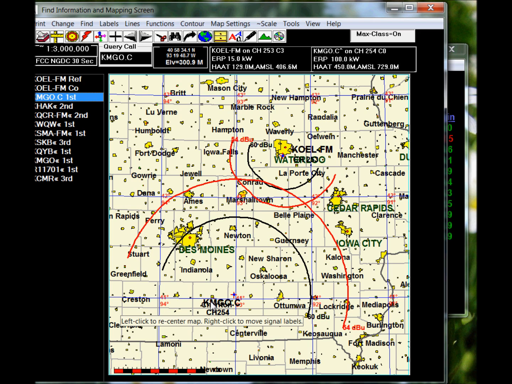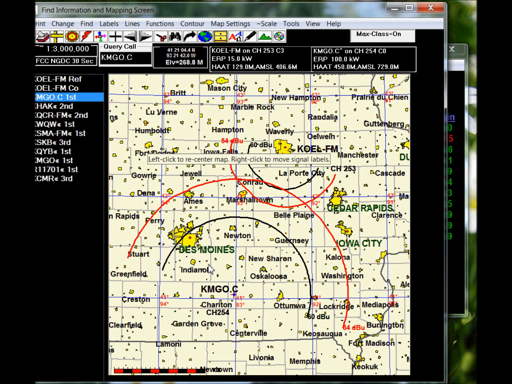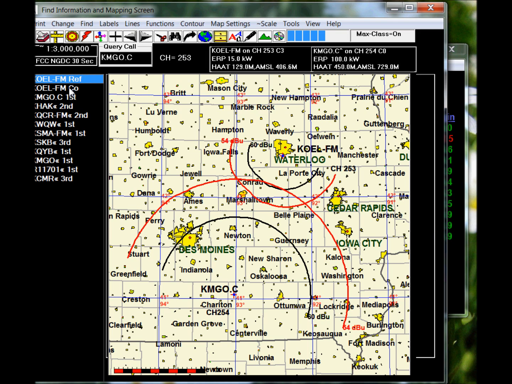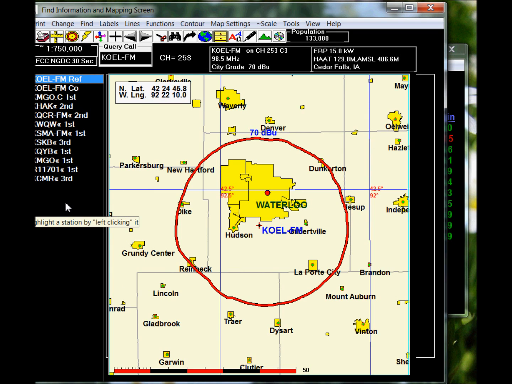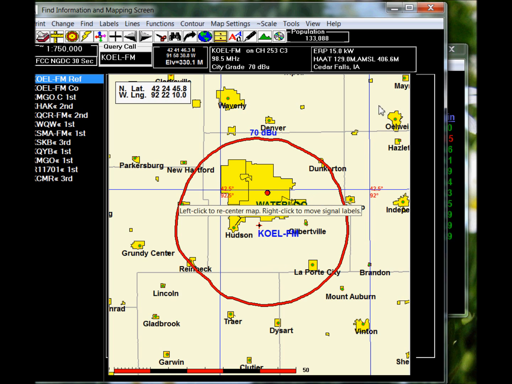A lot on this particular map. You can move the call letters around to make it clearer, in this case the frequency, and edit your map so that it looks a little bit better. You can also change the background of the map, including the lakes and streams, or you can take off in certain cases. You might want to show just the contour overlap and the latitude and longitude lines. You could take off these city boundaries. If I click up into here where it says KOEL, this is the reference station now showing its coverage. And KOEL has a 70 dBu that crosses over all of Iowa.